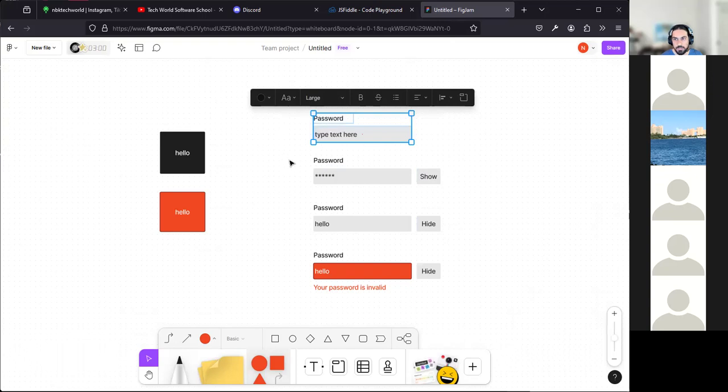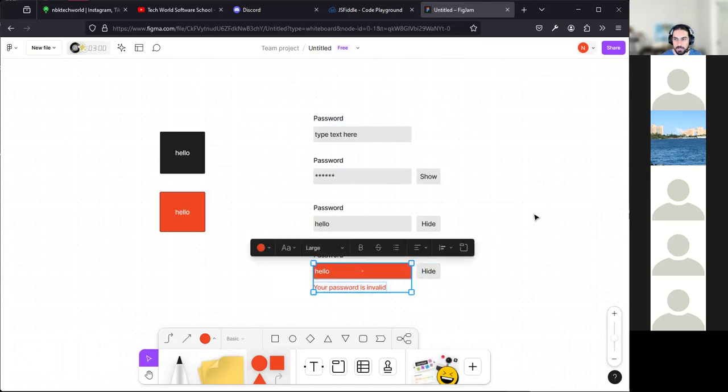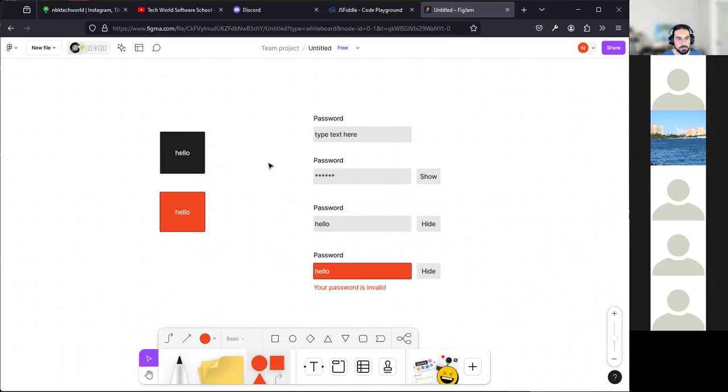For example, we want to type a password. Like any website today, you go in as an email and a password. So how would we do, for example, there's usually a button to hide or show the password. There's also validations. How do we validate? I type some password that might be kind of weak, then I click outside and then I get an error saying that's invalid, something like that. So all of this we can do with JavaScript.